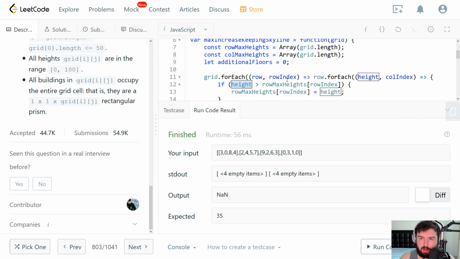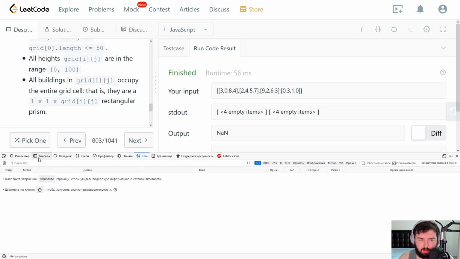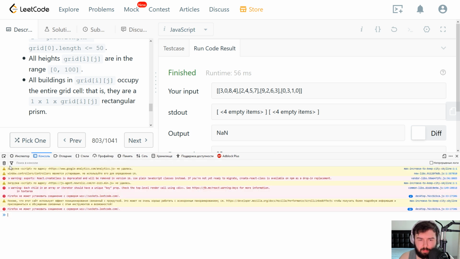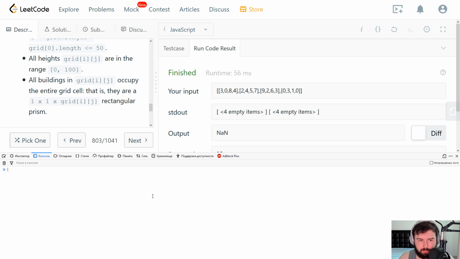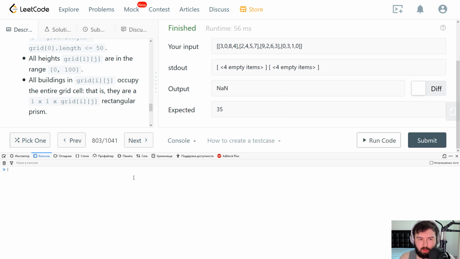Maybe the problem here is, okay, we can go to the console. Unfortunately, I cannot zoom in here, but I will try to explain verbally. If we have, for example, a value of 5 and undefined, and we try to compare them, 5 is not greater than undefined.